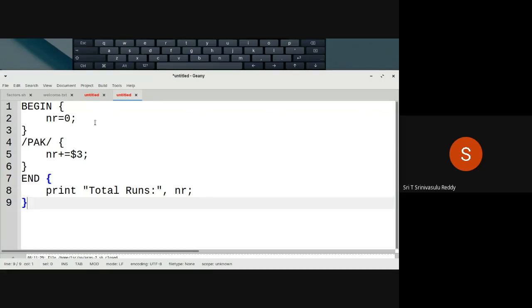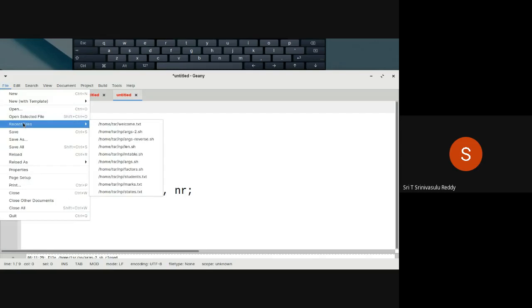You just simply store the awk script only. End followed by this, and then begin. Whatever. Begin followed by all this. Okay. So now this can be stored. Save as.